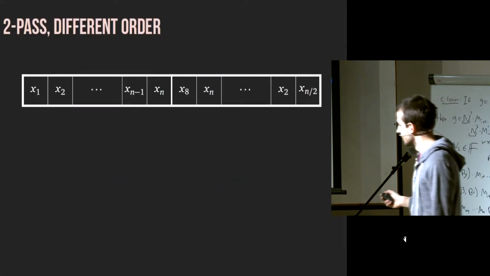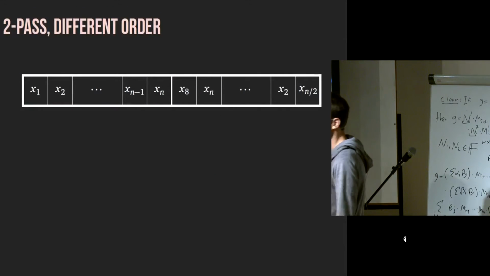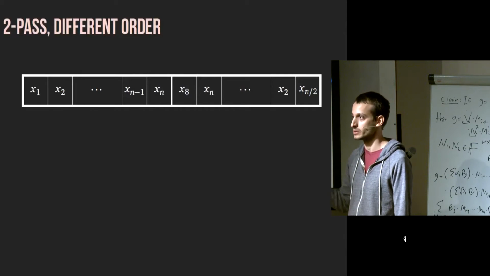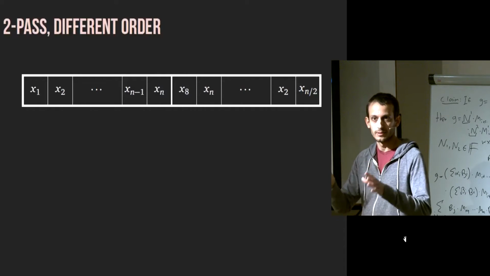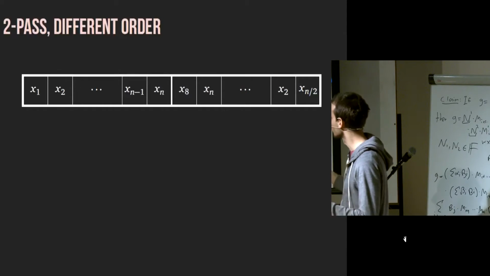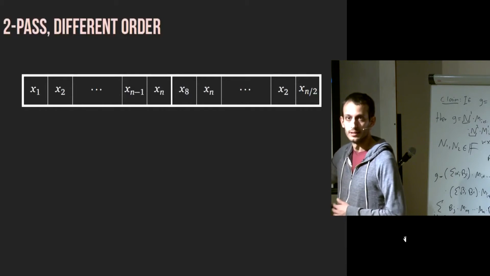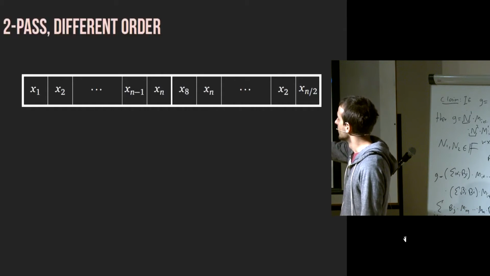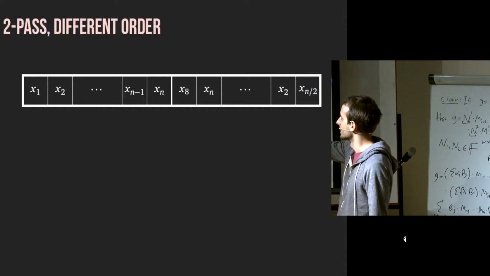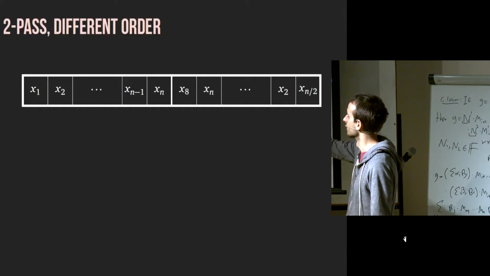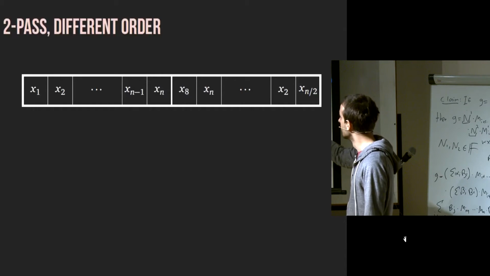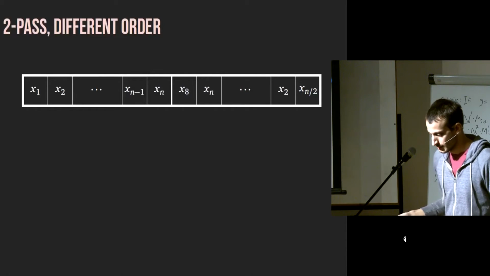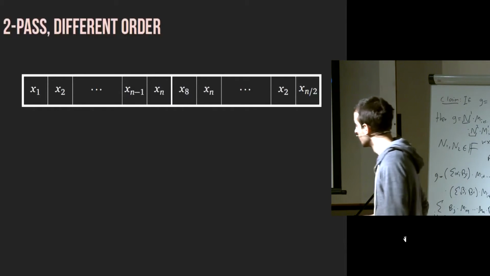Okay, so I've made this diagram. From this point on, as I said, we don't care about the wiring. We just care about the order in which the variables are read. So let's ignore every other aspect of the program except the order in which the variables are read. By just renaming variables, you can assume that the first time you read them, it is in the order x1 through xn, and then you have some permutation. You read them in a different order. And the question is what to do.